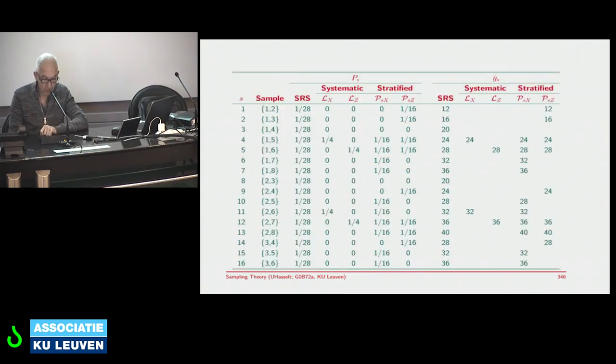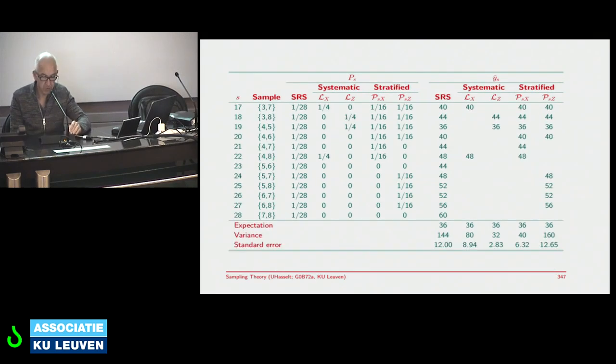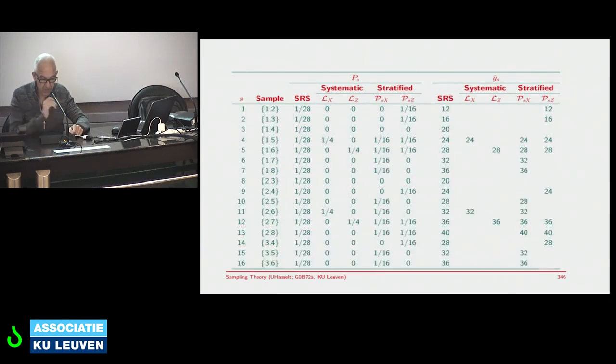Okay. So, here are all the samples, and we recall now, because we've seen it many times, that we always need 2 pages, of course, because there really are 28 heterogeneous samples of size 2: 1, 2, 1, 3, ... until we finally get 7, 8. So under simple random sampling, they each have probability 1/28.